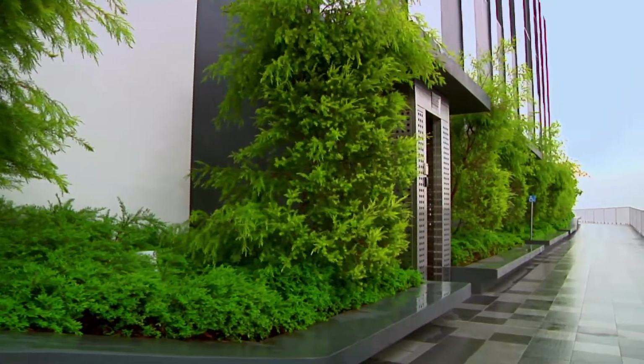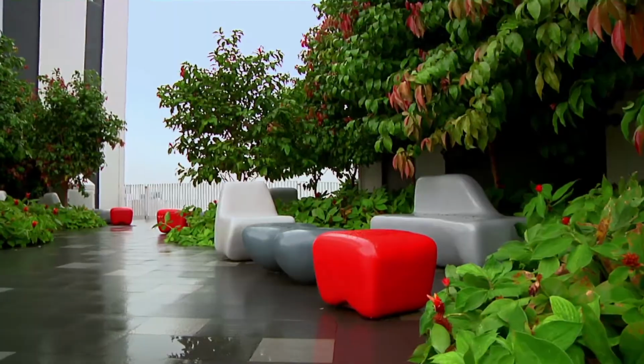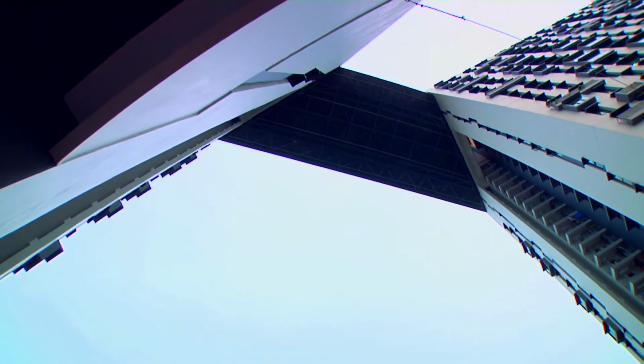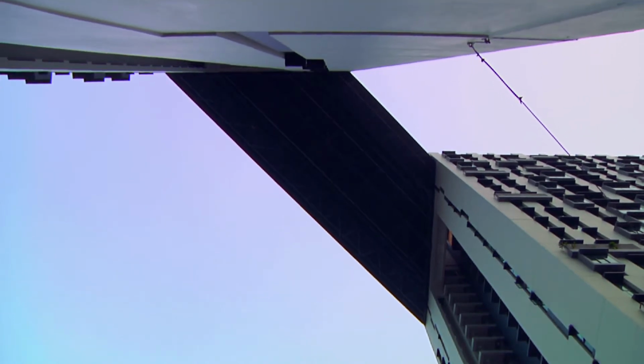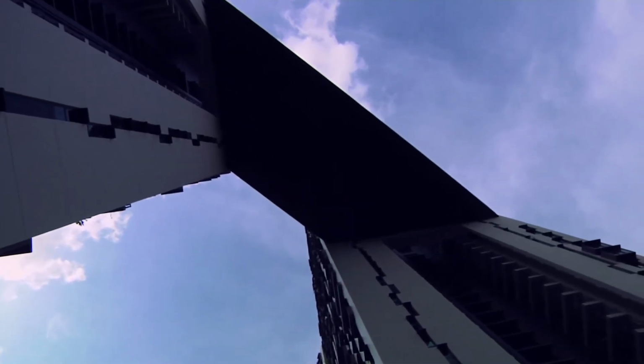But the 12 sky bridges which together created the Sky Gardens were a nightmare to install. The heaviest sat at 350 tons, the equivalent of a 747 jumbo aircraft. It could not be assembled in parts, but had to be lifted in a single operation. There were altogether over 50 people, all on site looking at the bridge as it was hoisted up to be lifted into position. And then somewhere halfway through it, there was a storm. So that was very, very scary because the bridge is hanging in the air somewhere, 350 tons, all of it. And you had to wait for the storm to go away.